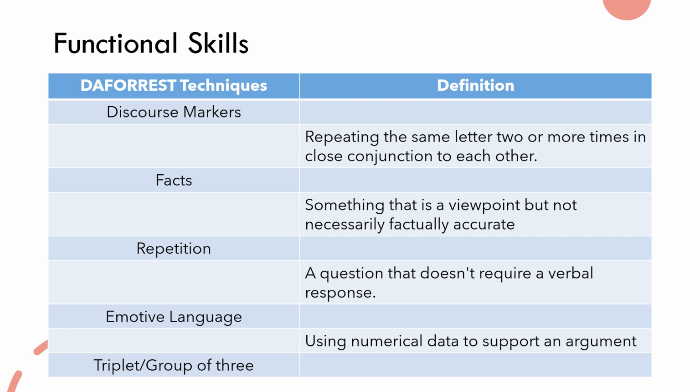So what you've got here, you can see on the left hand side, I have the DAFORREST techniques, and on the right hand side, I have the definitions. Some of the definitions and some of the DAFORREST techniques are missing, so what I'd like you to do is pause it now and go through it at your own time and try and work out what goes into the correct space. Again, you may have gone through the DAFORREST techniques quite a bit, but it's really important to practice these as well and really think about the definition and the best way to possibly use them. If you'd like to pause the video now, then please feel free to do so. I'm now going to go through the answers in the next part of the video.